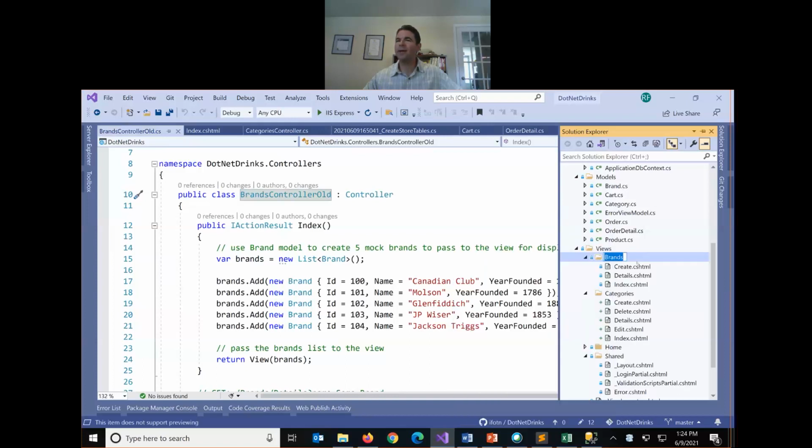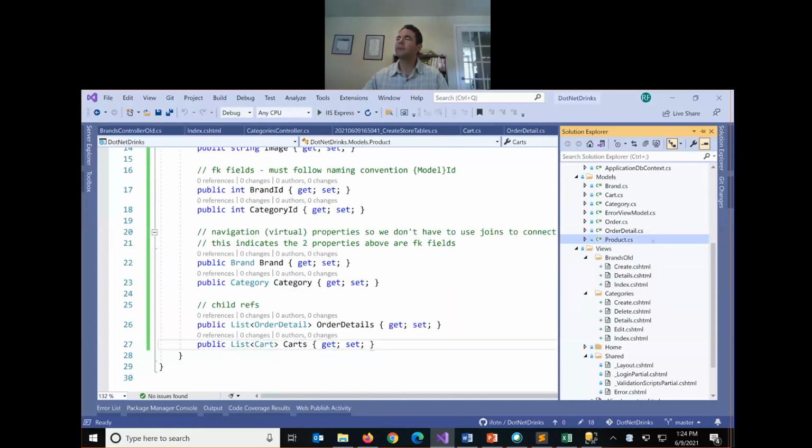I'm going to rename it to brands old. And now we're going to scaffold a brands controller with views and a products controller with views. And then we can populate some brands and products in the database. So we don't need to write any code for this.